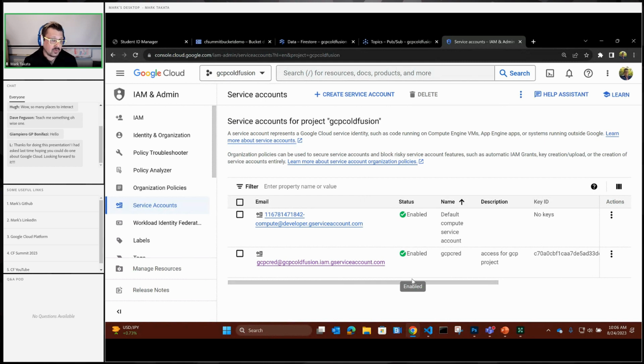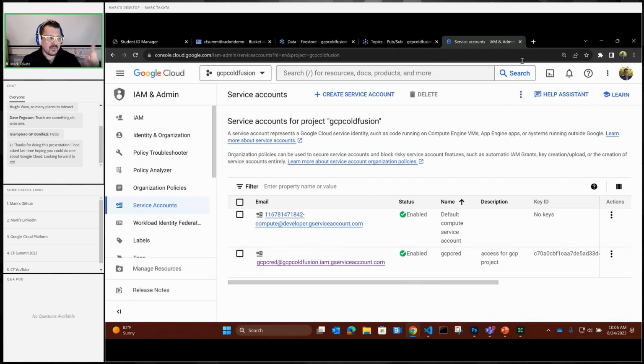If for whatever reason you lose that or someone gets that credential, you have to create a new one. It'll generate a new one. You'll have to put that in, and then you have to point to the new one again. So that's just something to keep in mind. When you see in my code that I'm pointing to a particular place for the credentials, that is the file that I'm using to generate that. And obviously, I'm not going to show it to you because it's got secret stuff in it.